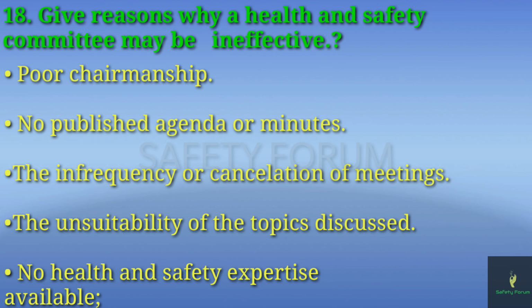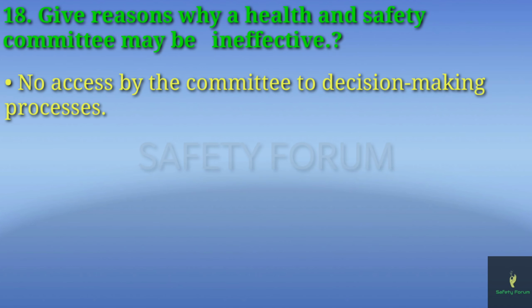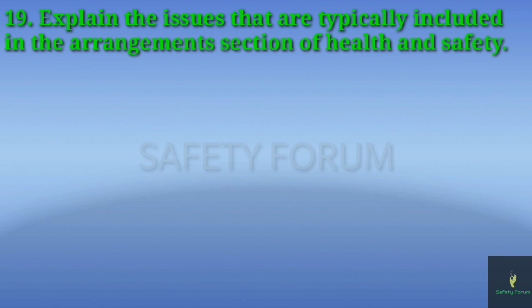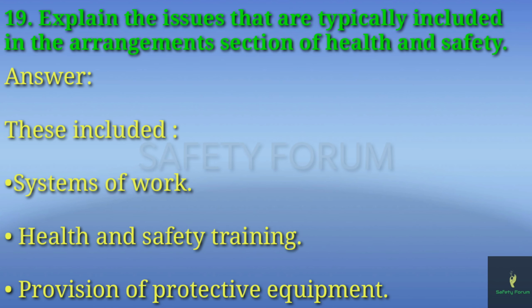Then we have poor chairmanship, no published agenda or minutes, the infrequency or cancellation of meetings, and the unsuitability of the topics which are discussed. If the relevant topics are not discussed, again it will be ineffective. No health and safety expertise available will also make the health and safety committee ineffective in nature. And also the last point, no access by the committee to the decision making process. If the committee doesn't have any power in the decision making process, then again this health and safety committee will be ineffective.